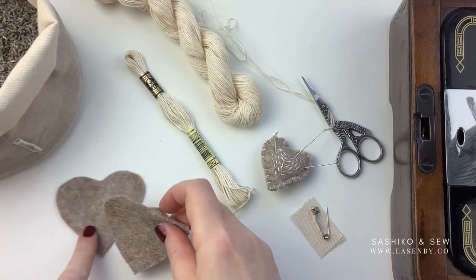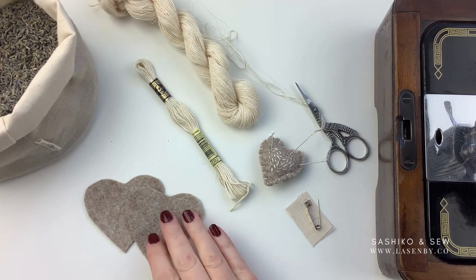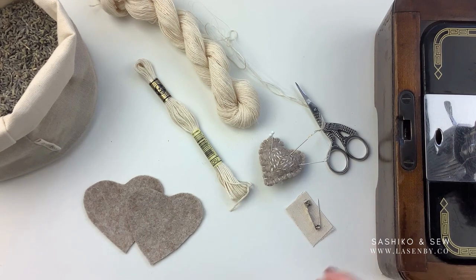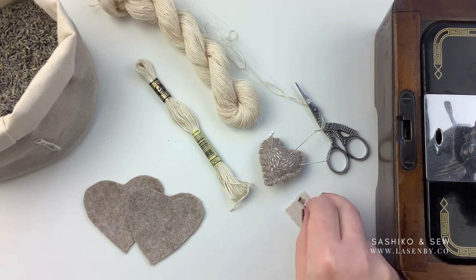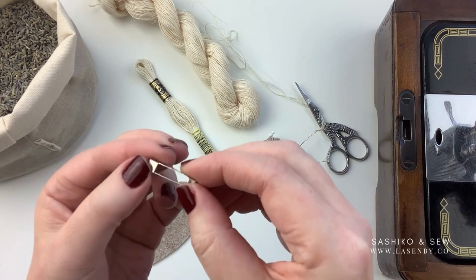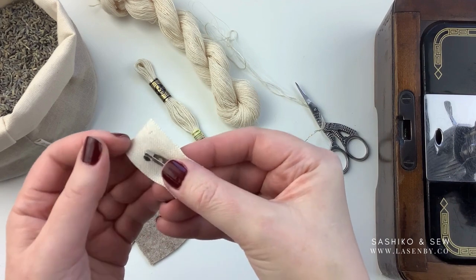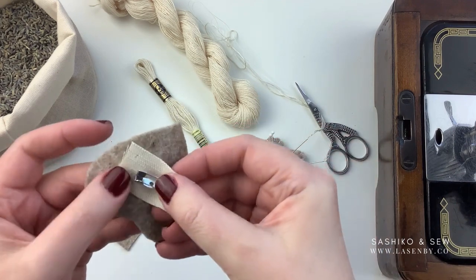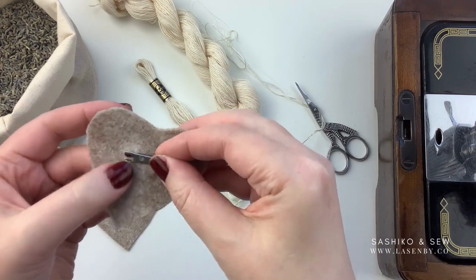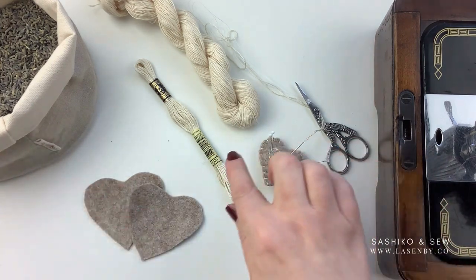A sashiko heart on felt is our project for today. And what we'll need is, this is wool felt. So you just draw the template around the edge and cut two out. And we're going to need a pin. This is for a brooch, but you can just use an ordinary household pin. And we're going to need a small piece of fabric, just a scrap. This is going to go on the back of the piece. And then we're going to sew the pin on like that. So this will make it super strong, so when you're wearing it, it doesn't break.